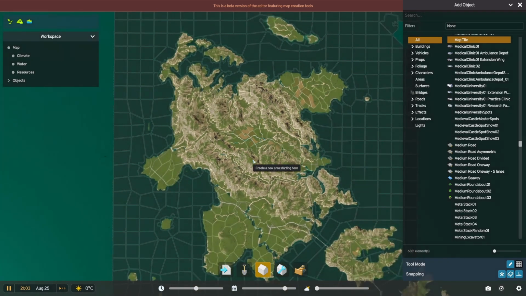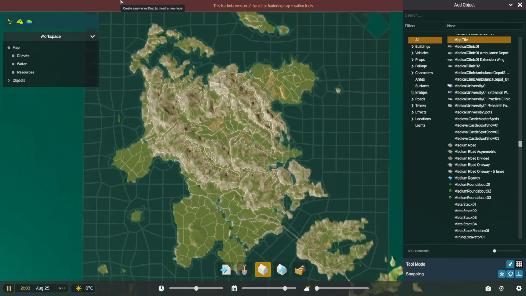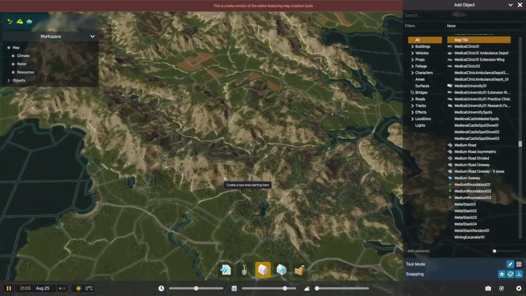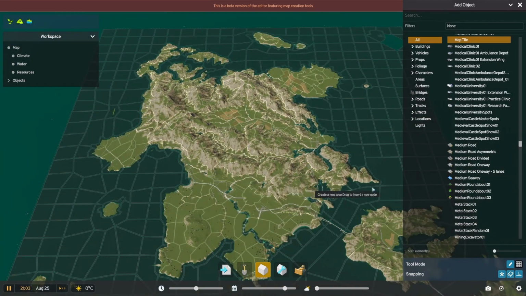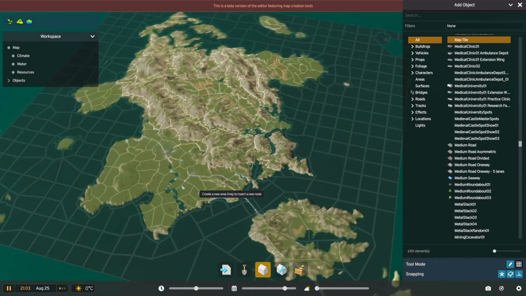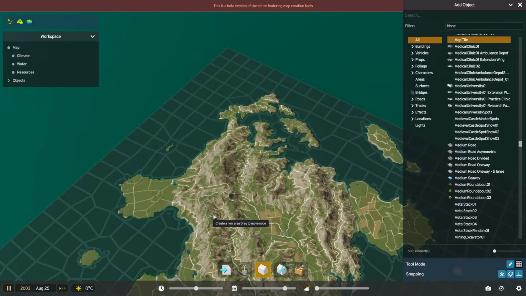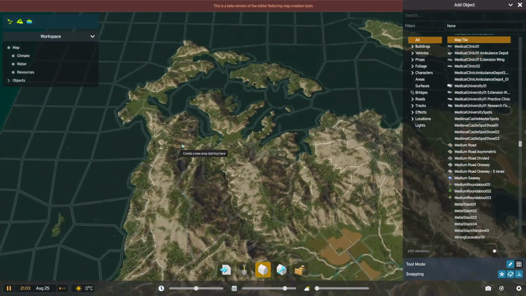So this is the map and a quick guide to map tiles and how to make the maps interesting in the map editor in Skylines 2, and hopefully that will be done at some point by Colossal Order, so that we can make them easily using some terrain features as an overlay that doesn't disappear, that is still there when you're doing map tiles.